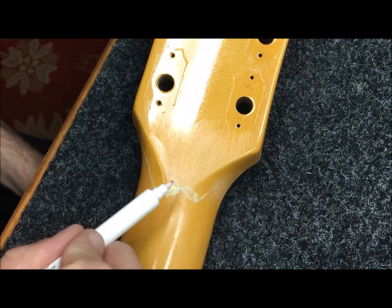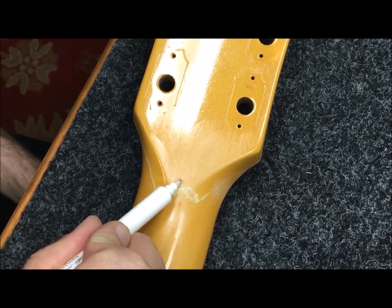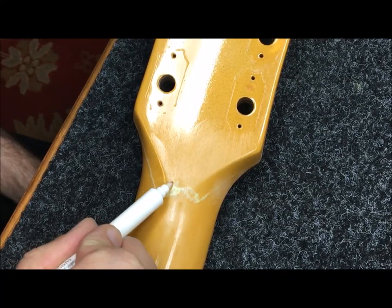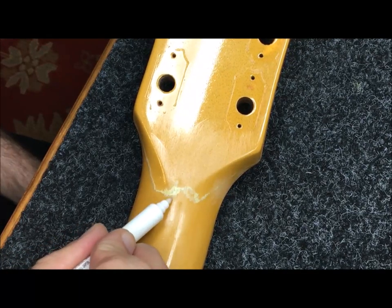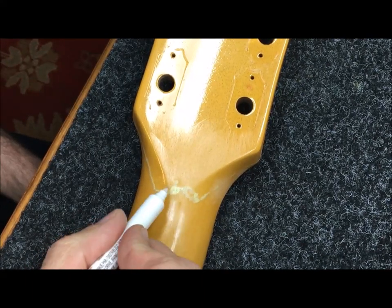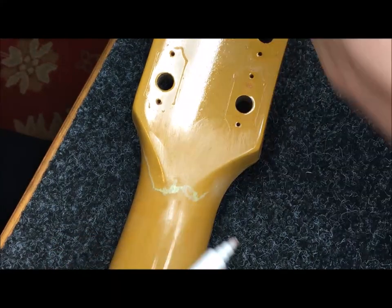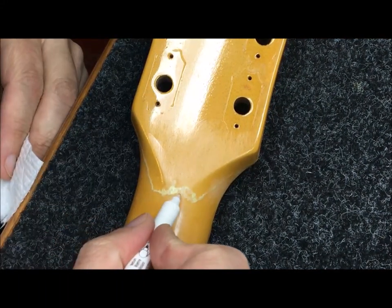This here is like a smudging tool where I went overboard. I've got it dampened with some denatured alcohol. I can kind of take that sharp line off of the primer coat, the base coat, blend it in with the surrounding. Clean it off.